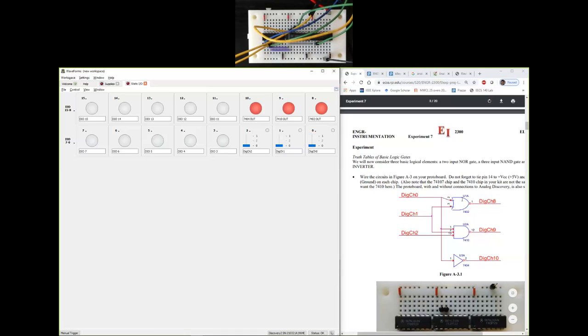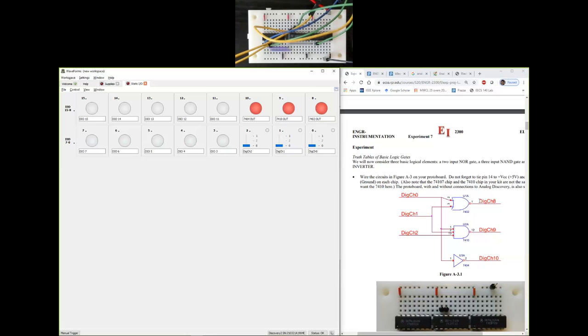The NOR gate is controlled by digital channel 0 and digital channel 1 as the inputs, and the output appears on digital channel 8. And how can we describe NOR gate? Well, I can describe OR gate by saying the output is 1 when at least one of the inputs is 1.